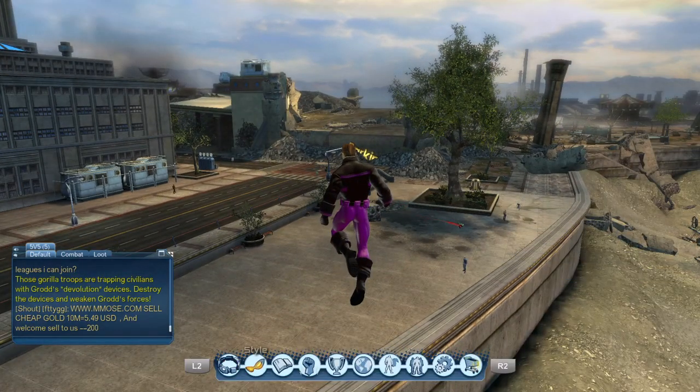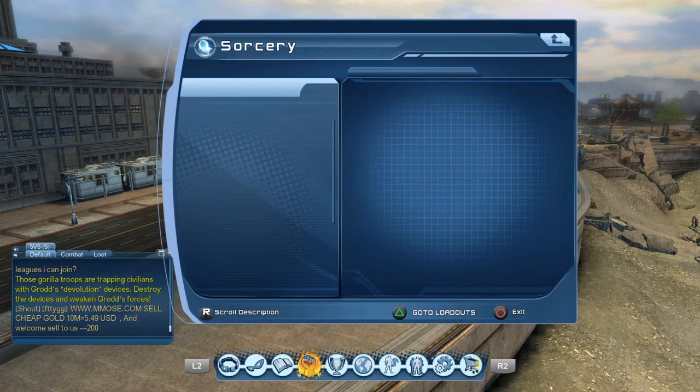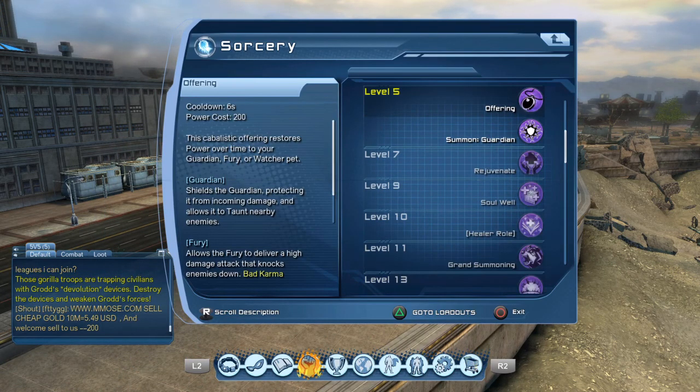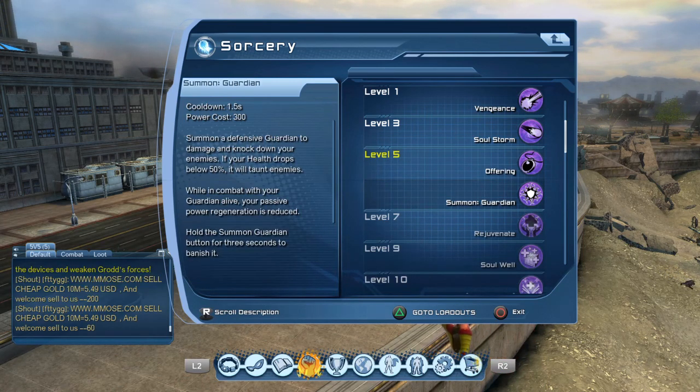Ooh, and we got the thing. So we unlocked... Let me show you this real quick. Okay, so we unlocked Offering, which is your power to power up your pets, or make sure that they have continual power, whether you use the tank pet, the healer pet, or the DPS pet, and Summon Guardian, which is your tank pet, much like Brick is for Earth.